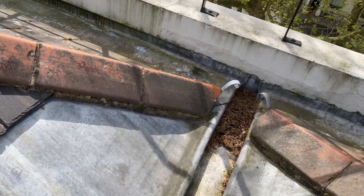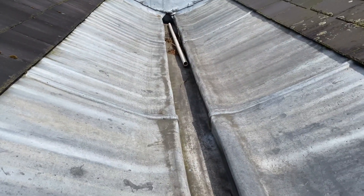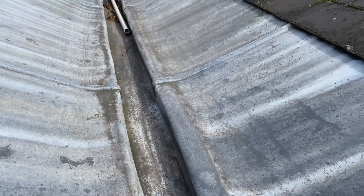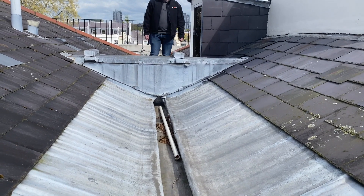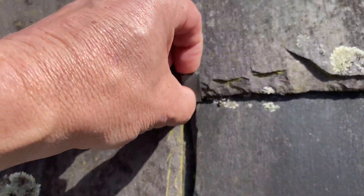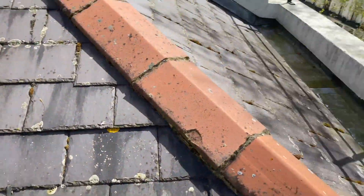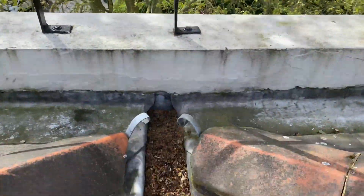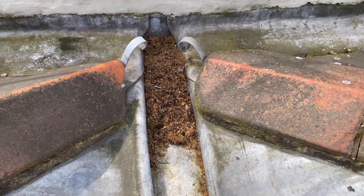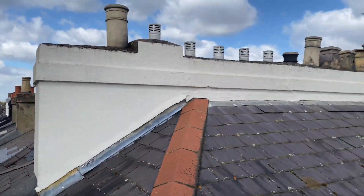I've looked at hundreds - actually probably thousands - of properties over the years, and this is the first one I've seen where the lead work has been extended, a good six or seven hundred millimetres up the sides of the valley. It's clearly not a new lead valley but it's been here some time. There's also a wall up the middle for some reason. Some repairs have been done here - we've got our old natural slate, a copper tingle to hold slates in place, some vent tiles, edge protection on the back, a hard point at the gutter, and some blockage that needs cleaning out.